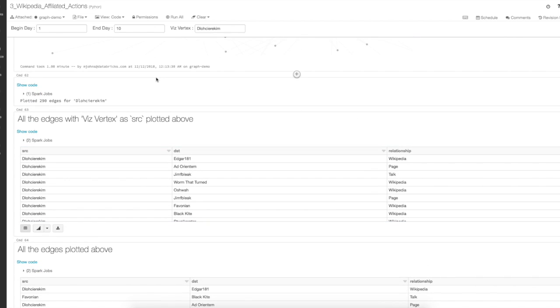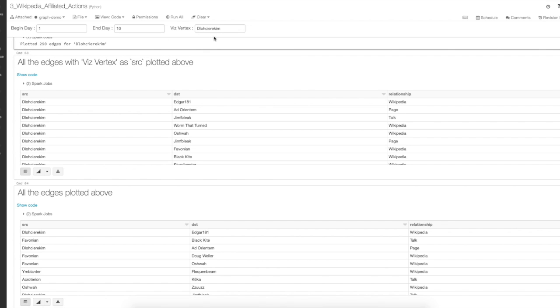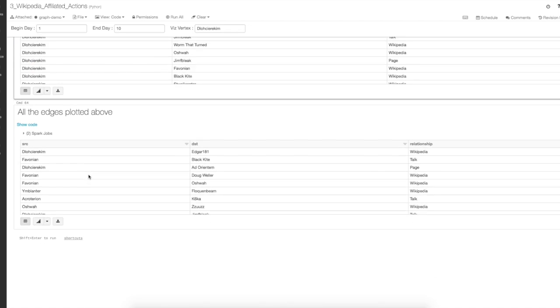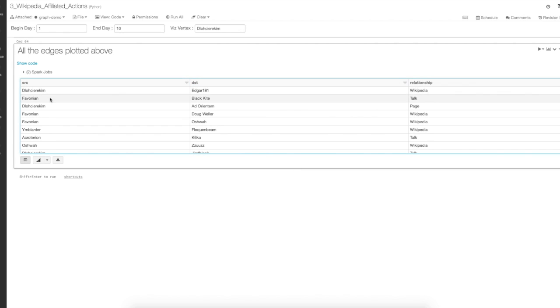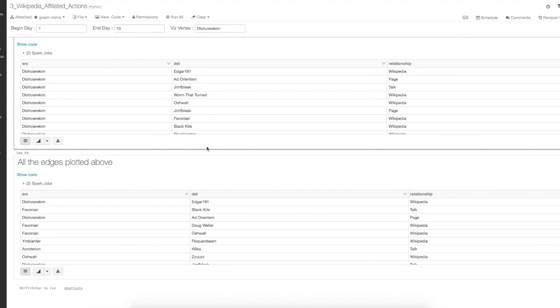So we could also look at more from this information. We could actually look at information more in a tabular fashion, or take actions to do other analytics against the data resulting from the filtering we did above. So we could look at just the edges where the blocked user or the user of interest is the source, and we could also see all edges regardless of whether the user of interest is the source or not. So that concludes the bulk of the work.